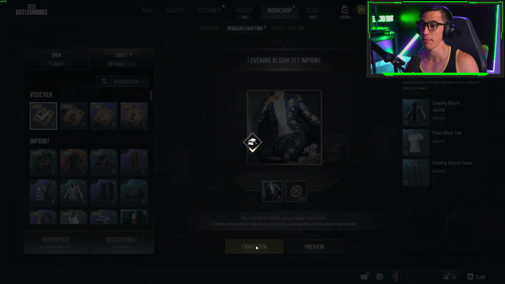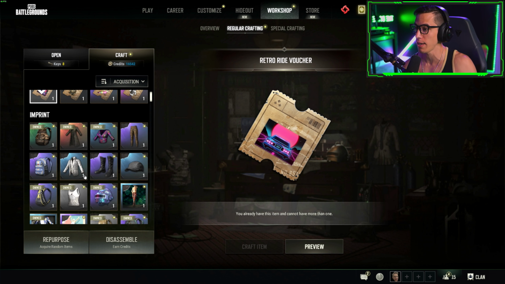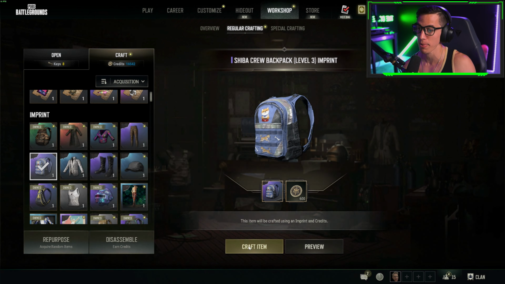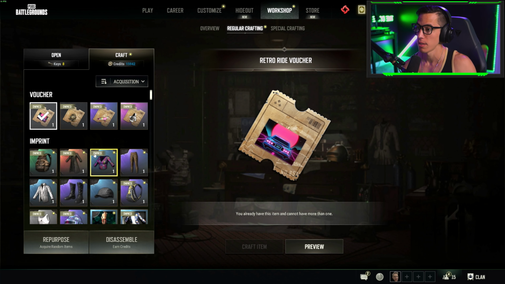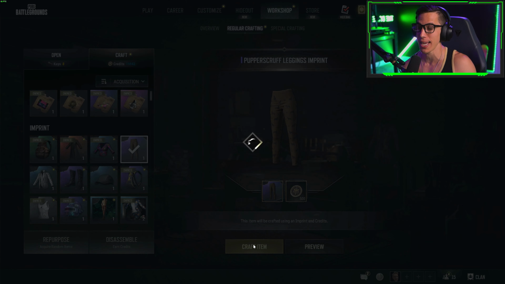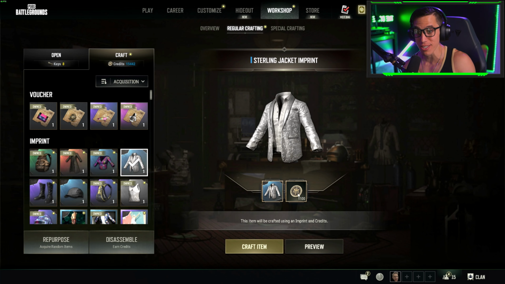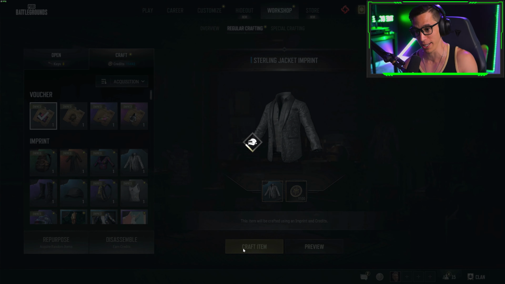We'll go ahead and craft this bad boy. So boom, I'll own all of that stuff now. This level 3 backpack, we'll craft it. We'll just try to basically get as many items as we can in the game. That way, when we do want to repurpose something, and that costs 1,100 credits for this jacket. Damn. That's a lot of credits for one jacket.